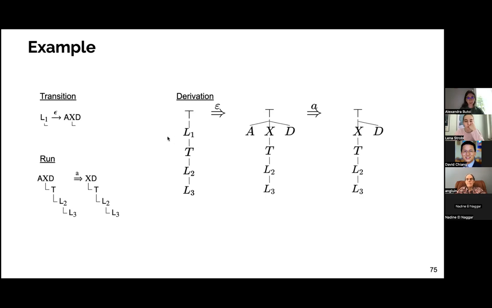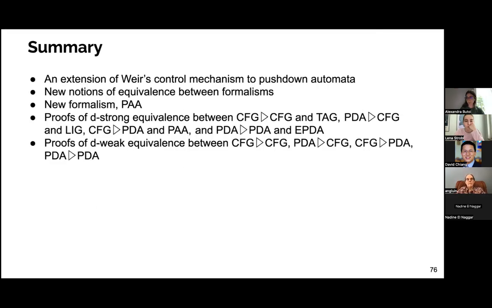I hope that makes sense. And we can continue like this. So what I was just saying, we need to apply the next transition to A. So this node here gets deleted in the next step. Okay, so that was all.